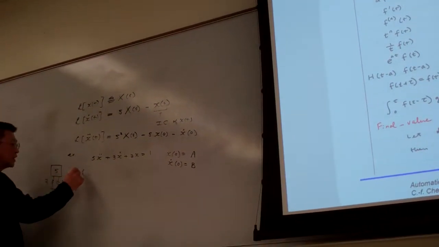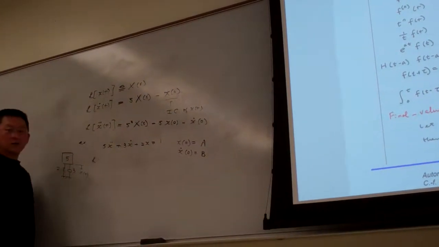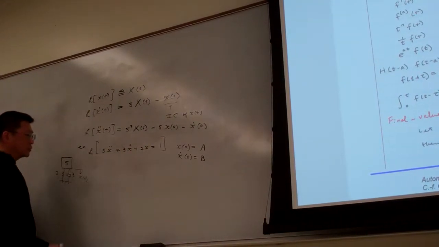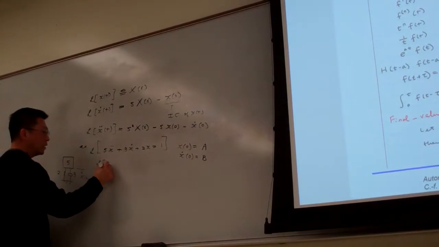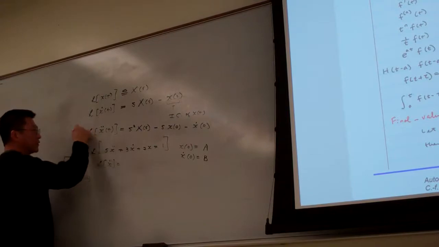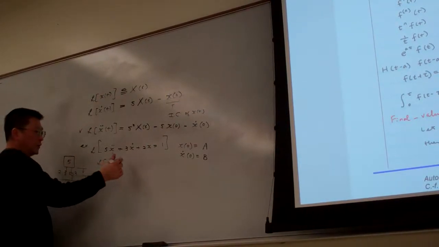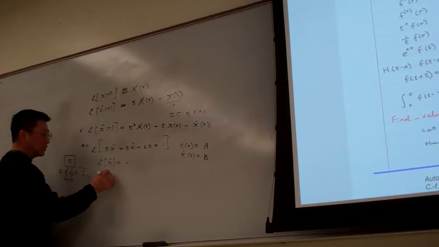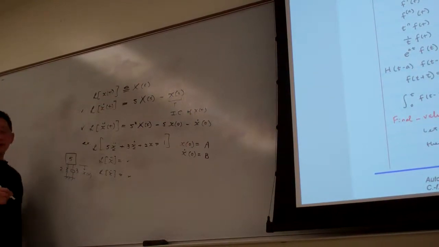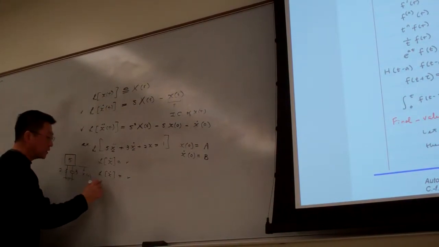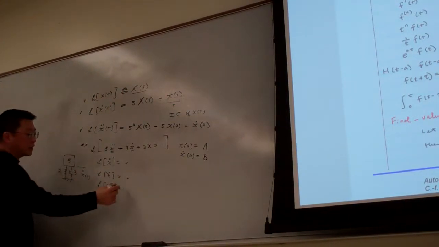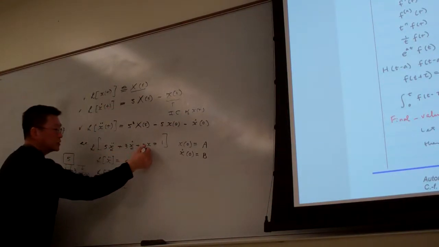Now I want to take the Laplace transform of the whole thing and see what happens. So we take the Laplace transform of everything. The first one is the Laplace transform of x double dot. Again, let me quickly write it down here. That one we have already. Then the Laplace transform of the second term, we have these already. And then the last one, x, by definition we are using these symbols. Okay. So we have everything here.